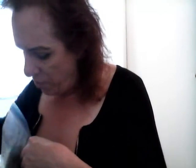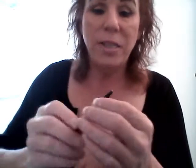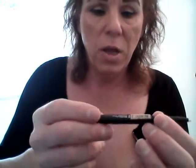I brought a bunch of stuff from work, but I didn't bring everything I needed. You can also use an angle brush, which I prefer, to do your liner or to smudge it and stuff like that. I don't think I have any white pencils here because I don't usually use those in the day very much. Oh yeah, I do have a white pencil. And if you do use it in the day, I don't use it heavy like I would to go on stage or at night or anything. Once again, this is by the same company that I sell.